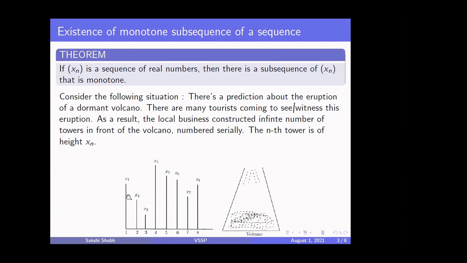You are a tourist. What you would like is that whenever you are standing on a tower, your view is clear — you are far enough from the volcano so you don't hurt yourself, and your view isn't obstructed by the towers in front of you. Suppose I offer you tower x1 to stand on. Will you prefer standing on it? No, because your view from x1 will be obstructed by tower x4. Similarly for x2 and x3. Now suppose you are standing on tower x4, and all future towers have height less than x4. Then you will agree to stand on tower x4 and see, because your view of the future is clear.